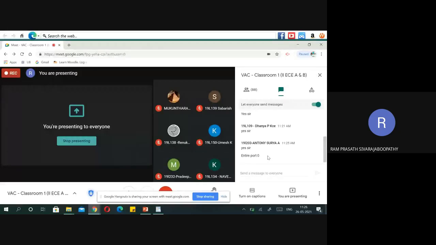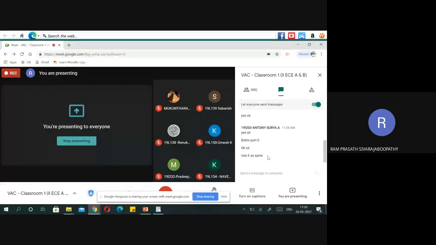We have used P0 here, which means the entire port. If I have changed the naming in the header file to port 0, then everywhere in your program you have to use port 0 to address port 0. For example, if you want to write a value to port 0, P0 equal to that value. Directly you can write.